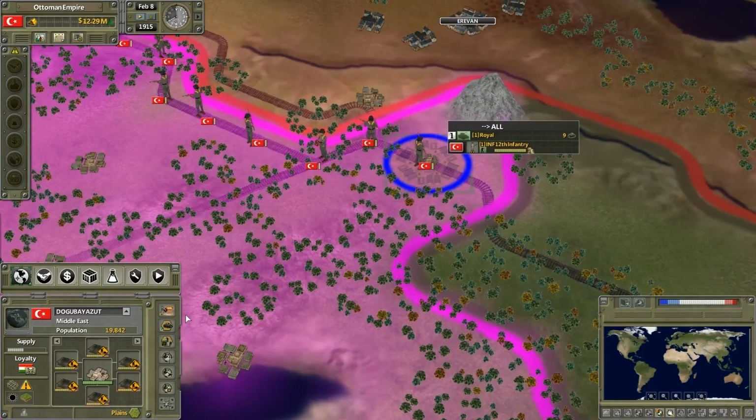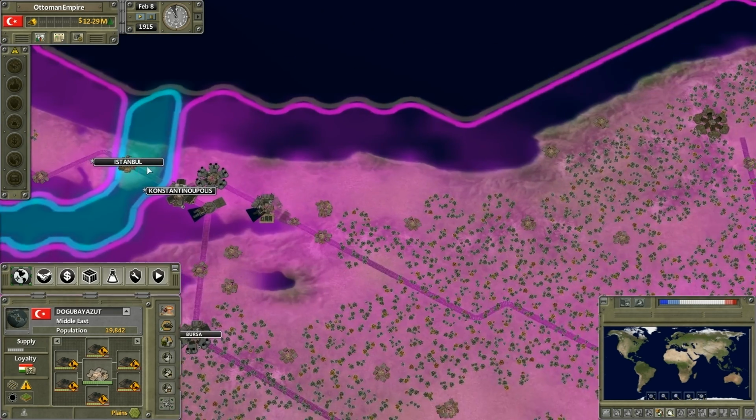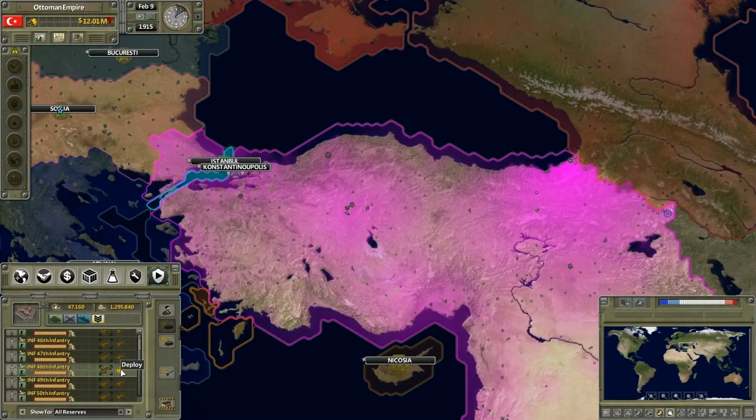I got the supply depots. They're approaching. The closest one over here is 11 days away. The furthest one away is about 20 days. And then that'll have full supply over here. Oh, you know, I should probably mobilize some arty. Let's do some cav as well. And let's get some arty in here.